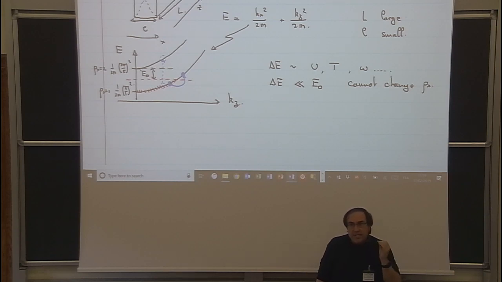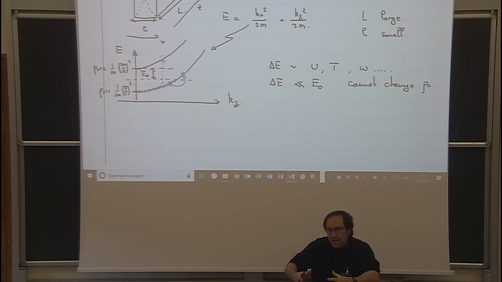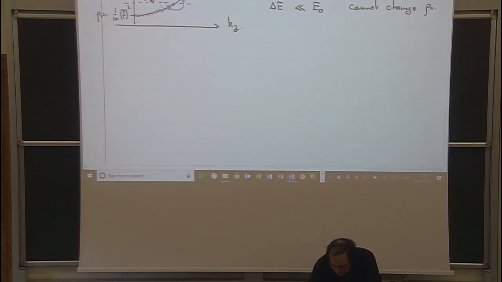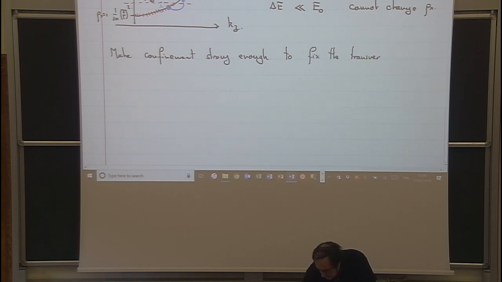So 1D problems would never exist without quantum mechanics. They could only exist if you had a really zero-dimensional object, or billiard balls that really cannot cross, on a classical object. But if you imagine atoms, there is no way you're going to confine atoms with a precision which corresponds to, quote, the size of the atoms. But their wave function in a confinement potential can be sufficiently blocked so that you cannot excite the additional degrees of freedom. So 1D exists because of quantum mechanics. You just need to make the confinement strong enough to fix the transverse quantum numbers.